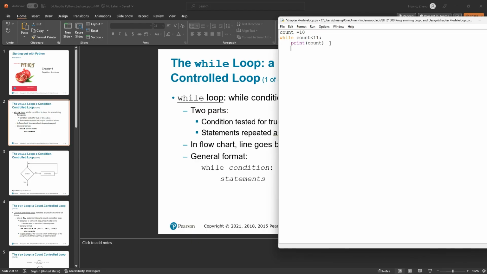Then we update: count is assigned count minus 1. There you go. Let's see what will happen.